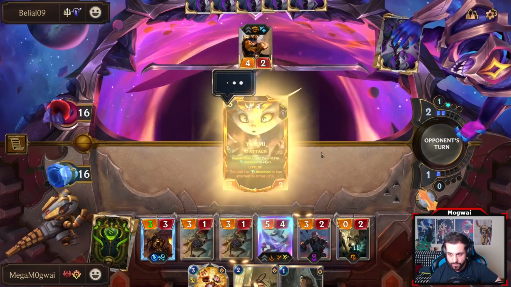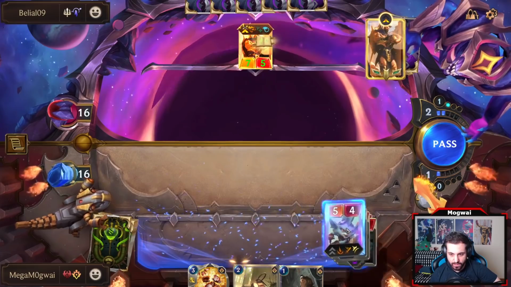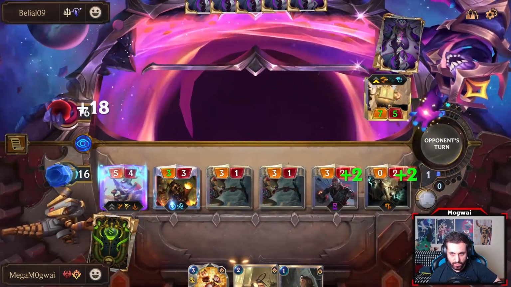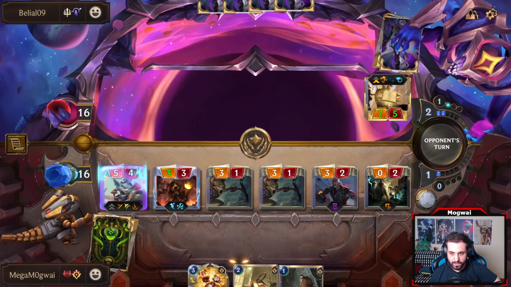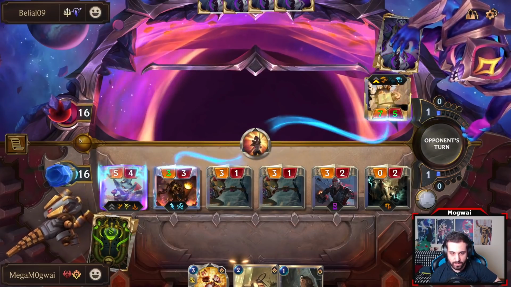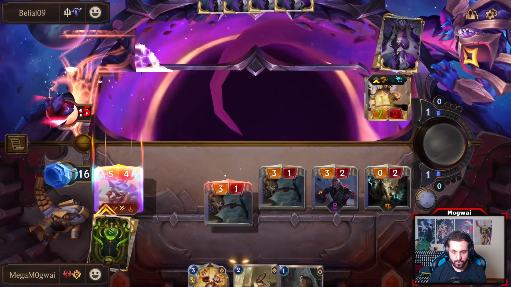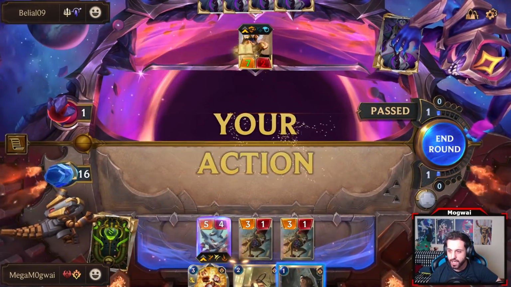I'm going to bop him like this. Bop, bop. How are you? Strike through, little lioness. It's a lot of damage. They got a single combat here. Drop him down to 1. That's a shitload of damage.